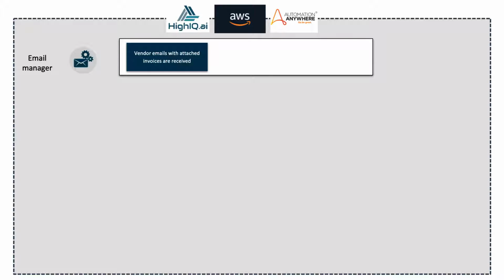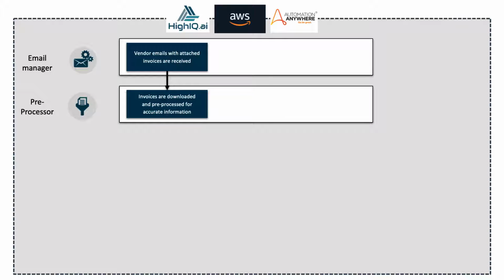The first step is that it receives an email from a vendor. Usually the vendor is requested to send the invoice in a particular format such as PDF or Word. Oscar can handle multiple formats and is able at this stage to carry out some validations to screen who is sending the invoice. When it receives the email, the manager checks whether it is from a vendor that is already in Oscar's list of valid vendors. If not, it will send the invoice to the AP manager so that the vendor can be set up in the ERP system.